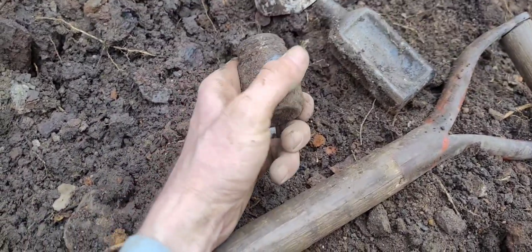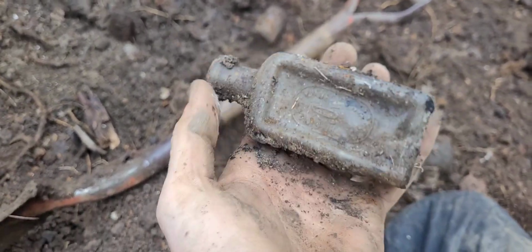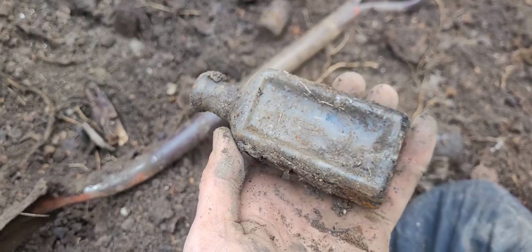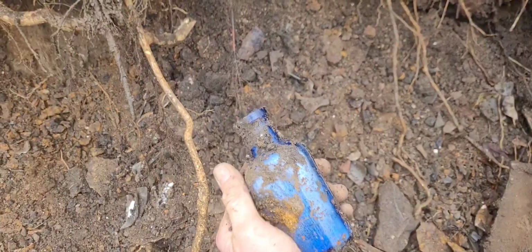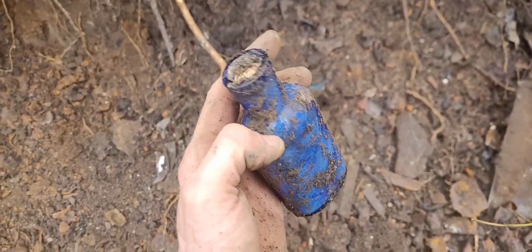Had a couple more come out. There's another New York Vaseline. And this cool one is like sewing machine oil. Like Singer sewing machine, you know, the one you'd press with your foot and it would spin in grandma's house? That one. So a nice blue bottle just popped out. Oh yeah. Heck yeah. Beautiful color. Look at that. That's nice. Milk and magnesia probably, huh? Yeah, maybe. I like that though.